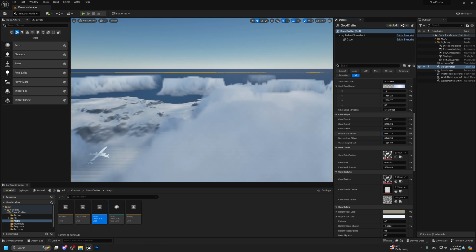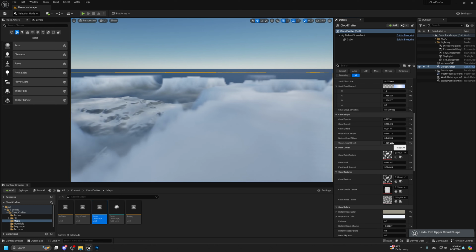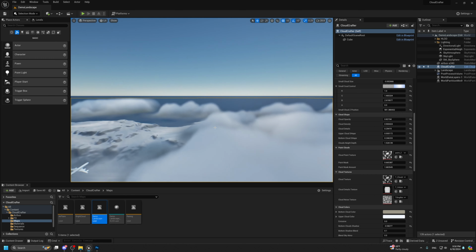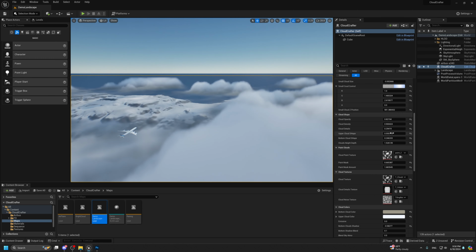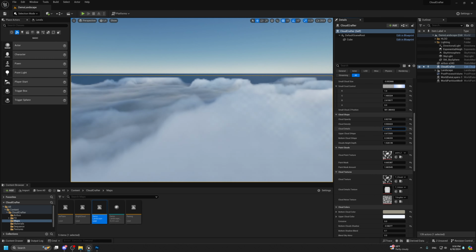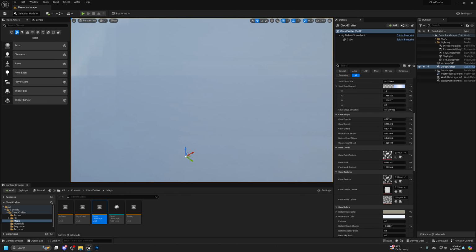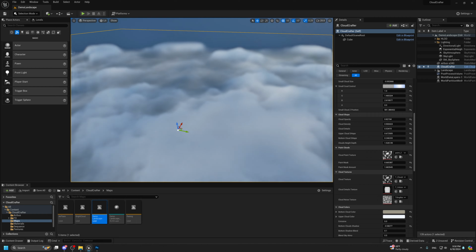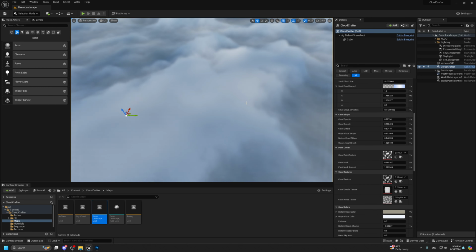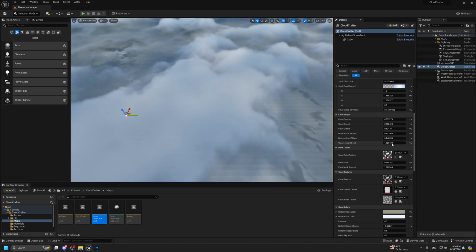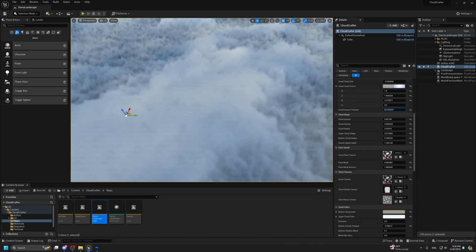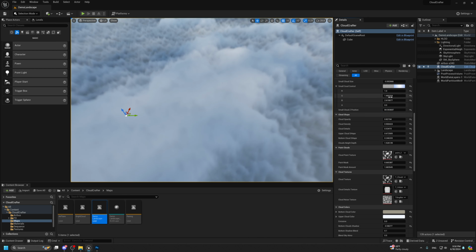Just need to, yeah, here. Now we have very nice fading of clouds. Boom, you can start to move inside the clouds, or you can even start to see here. Okay, and for sure you can change this one. You can get more details.